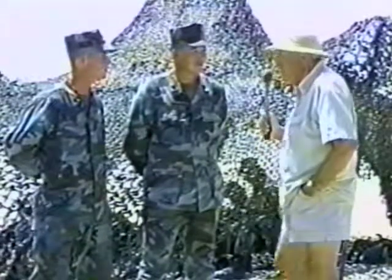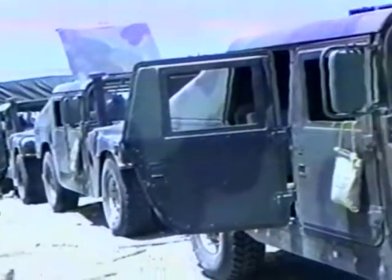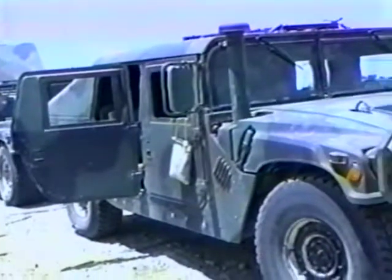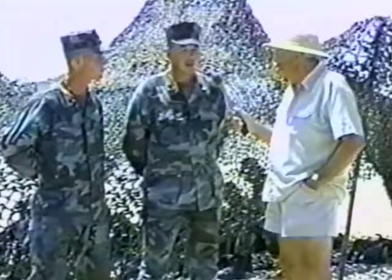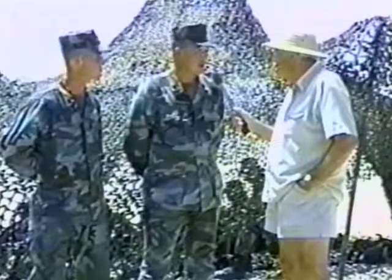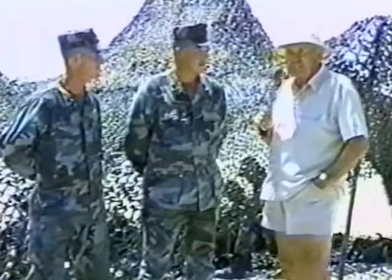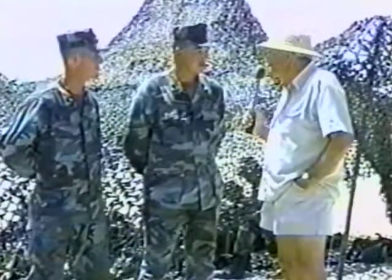And these vehicles that we see behind us, are those the units that carry the TOW missiles? Yes, sir. How many rounds do you carry? We carry 9 in the rack and 1 in the tube. You think we could see one of the units? Yes, sir. We'll mount one right up for you. Okay, I appreciate that, and we'll come right back and take a look at these TOW missiles. Thank you very much. Appreciate it. No problem, sir.